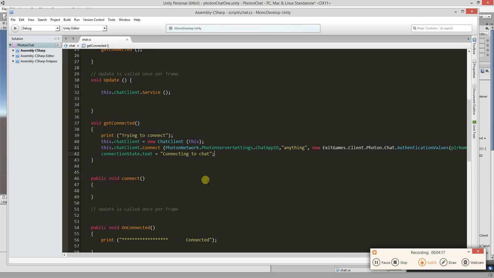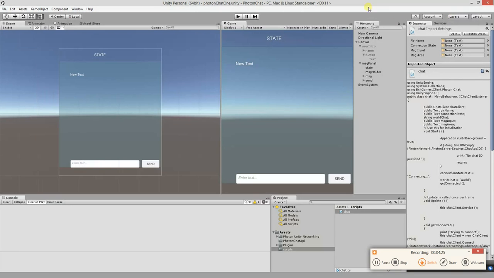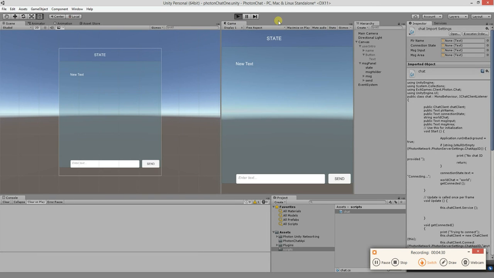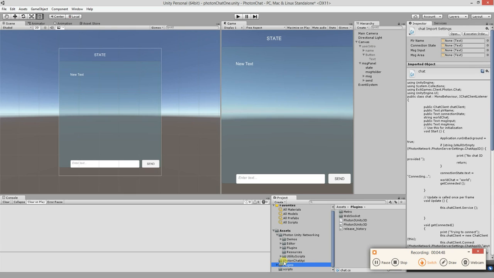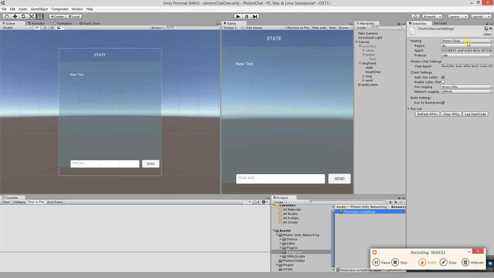So after this, what happens is basically, we must get connected. So this function must be called and this must be printed. So let's see if it's happening. Fingers crossed, and let's click this. And as usual, it's going to take time as my PC is lagging. Oh, okay, okay. Things will not work. Why? Because in the settings, resource folder, we must get the resource folder. Where is that resource folder? Yeah, here it is. So in this, what we must do is Photon cloud.